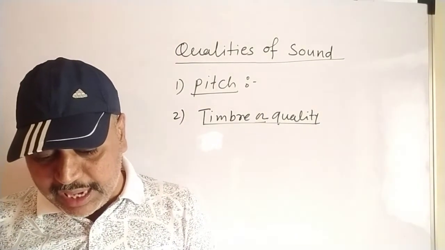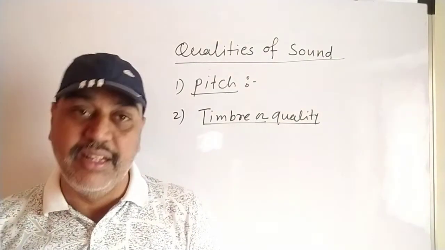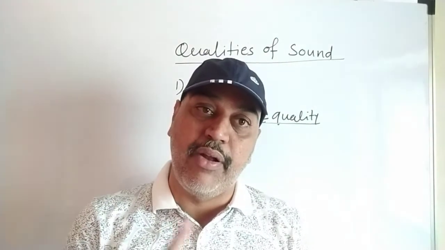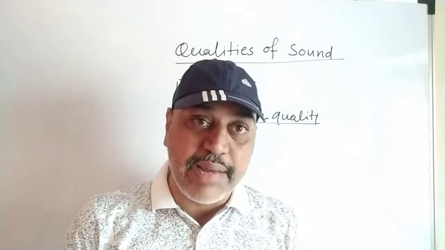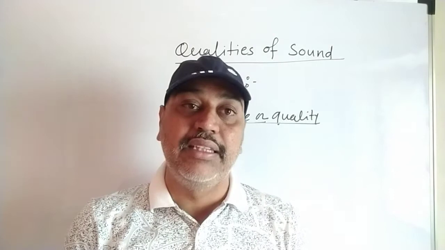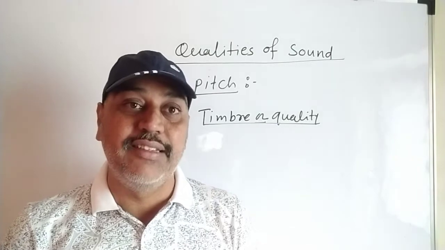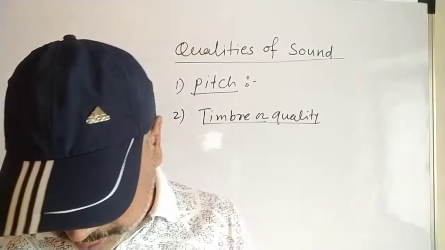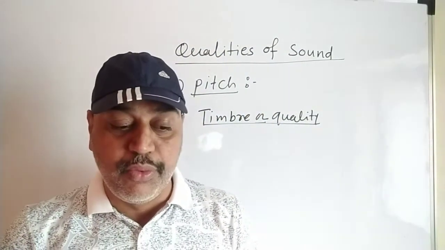Some songs played on guitar, violin, harmonium or piano feel significantly different. If the same song is played on guitar, and the same song is played on violin or harmonium, you remember that the song is the same, but the instruments have changed. That's why we hear a different quality of sound, and that is the property of sound called timbre, or quality. So the quality of sound of any instrument depends on the mixture of tones and overtones.